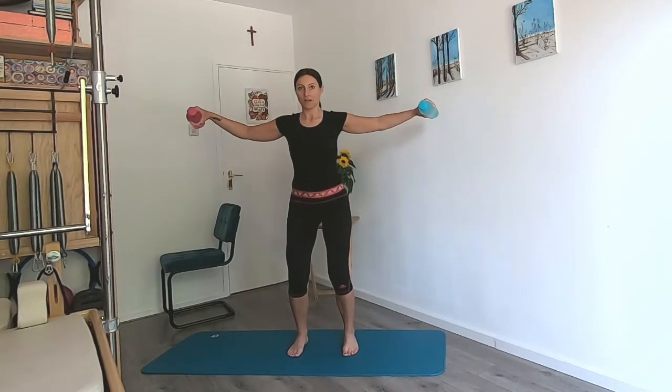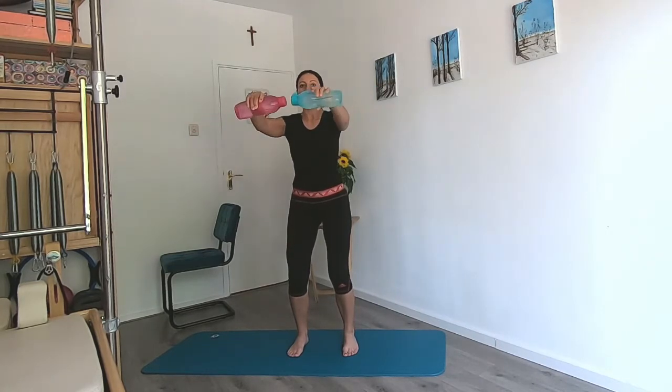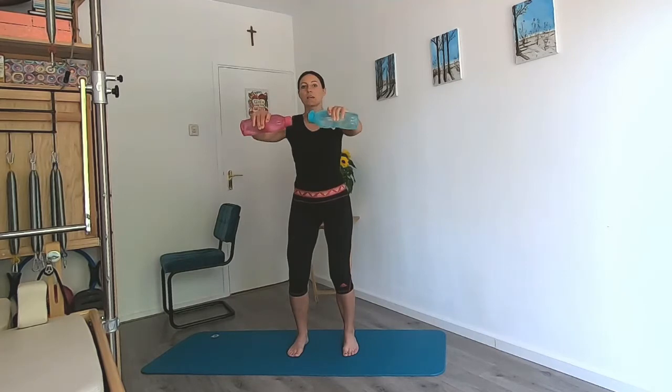Open and hold here. 5, concentrate on your abs. 3, 2, 1. Front, abdominals active. 5, 4, 3, 2, 1. And to the side. 5, 4, 3, 2, 1. One more time now. Let's do a little movement, pulsing up and down, just the arm moving from the shoulders. Torso is stable, abdominals active.